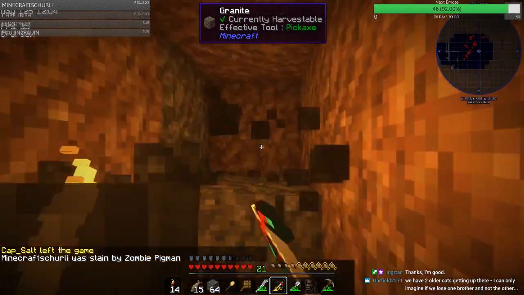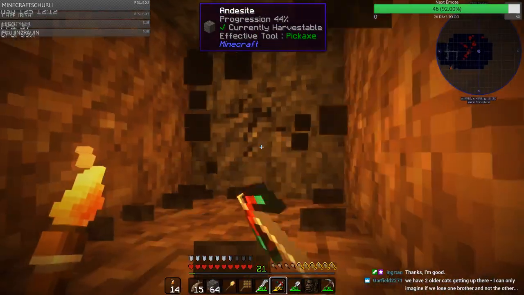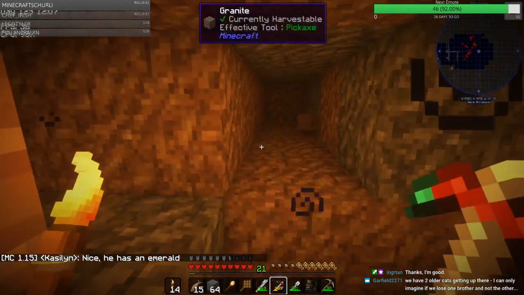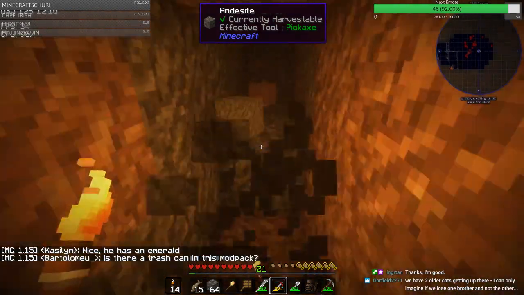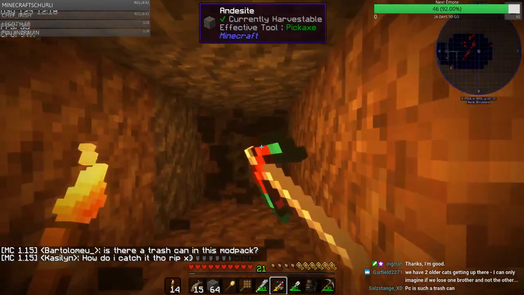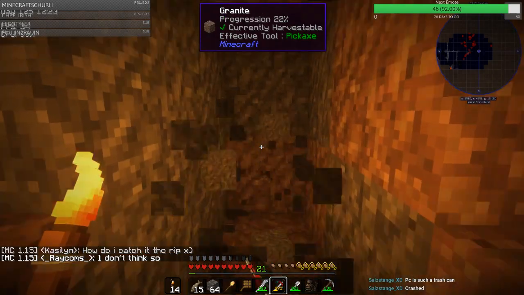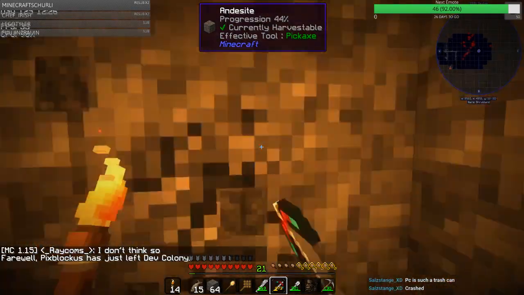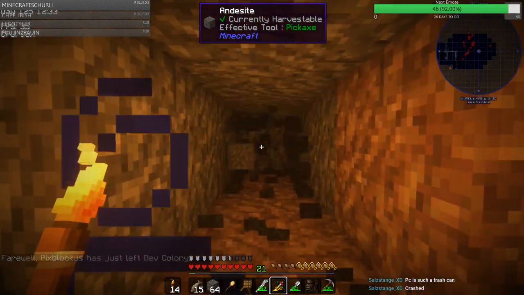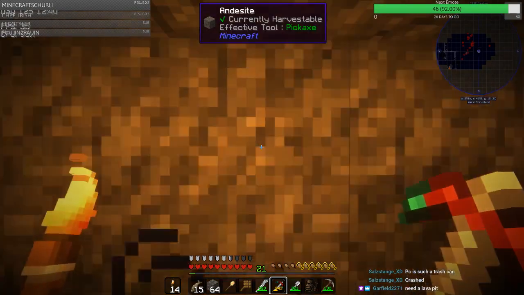Further we go. Where was I going? Yeah, that's the right direction. Do we have a trash can in the mod pack? I don't think so, right? No. There we go. Hoping for a few more diamonds to go, or at least the tool to break. So we gotta get back and repair it. Yeah, a lava pit is usually the ultimate trash can if there's no trash can mod.